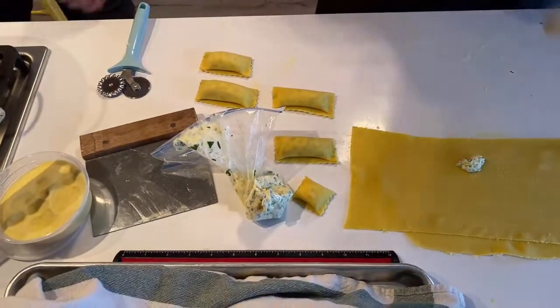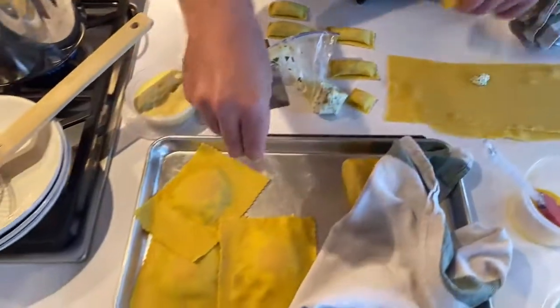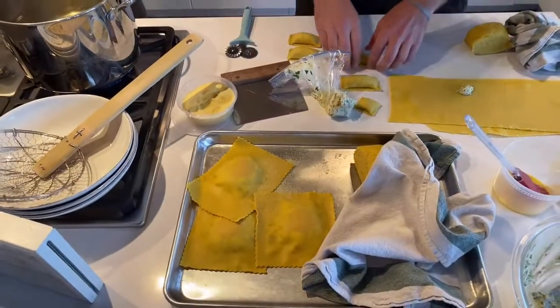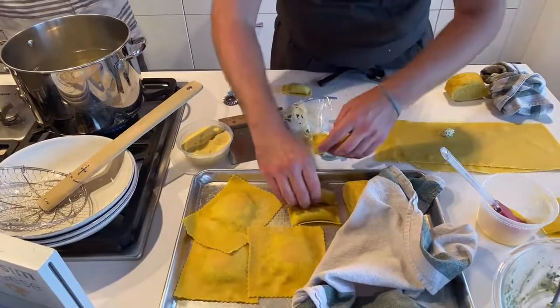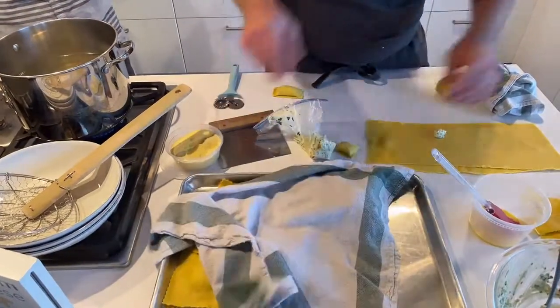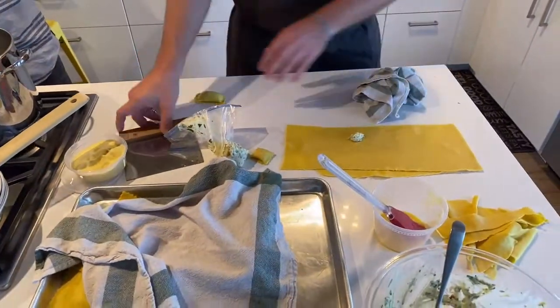They're so pretty too, right? So we're gonna add this next to our humongous ones. Add some of these. And then with our extra dough here, I can start cutting our other pasta.